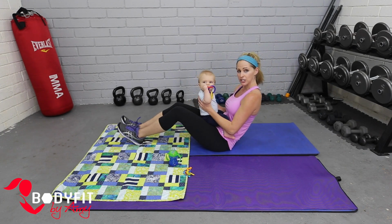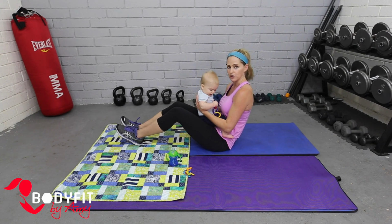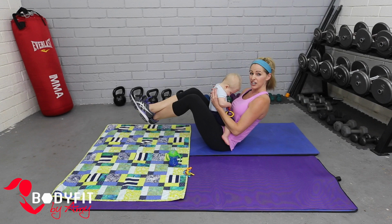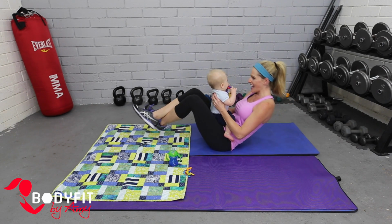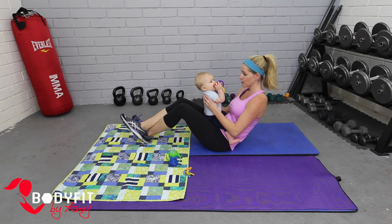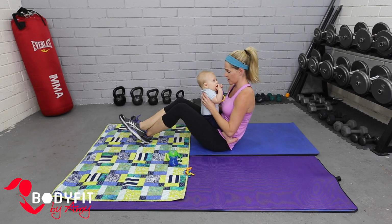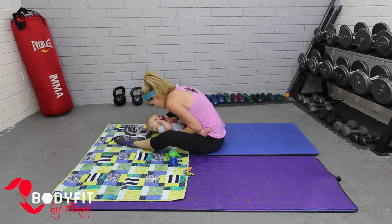If that's feeling like too much, just sitting here and holding it, you're going to be engaging your core. So you can always do that. If you want more of a challenge, you can bring those feet up. Oh, that's hard for me, right? Back and up, back and up, whatever feels best for you. And let's go one more. And relax.